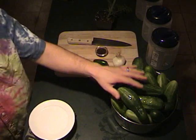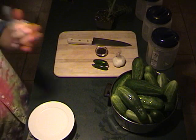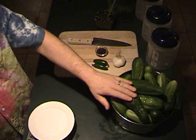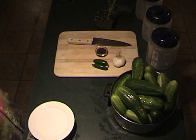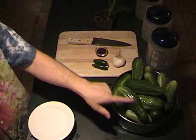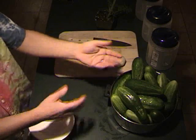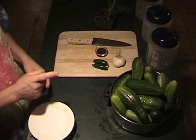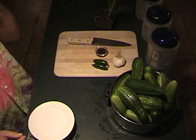I have some cucumbers here I found at a local farmer's market. You'll want to use fresh, local cucumbers rather than the ones you buy in the supermarket, because they coat them with a food-grade wax. What starts this fermentation is some bacteria on the skin itself. So if you wash them too vigorously, and these have already been washed, you'll take off the bacteria and you won't get a good fermentation.